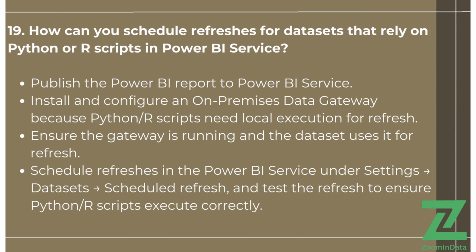19th question. How can you schedule refreshes for datasets that rely on Python or R scripts in Power BI service? Publish the Power BI report to Power BI service. Install and configure an on-premises data gateway because Python or R scripts need local execution for refresh. Ensure the gateway is running and the dataset uses it for refresh. Schedule refreshes in the Power BI service under Settings, then Datasets, then Scheduled Refresh, and test the refresh to ensure Python or R scripts execute correctly.